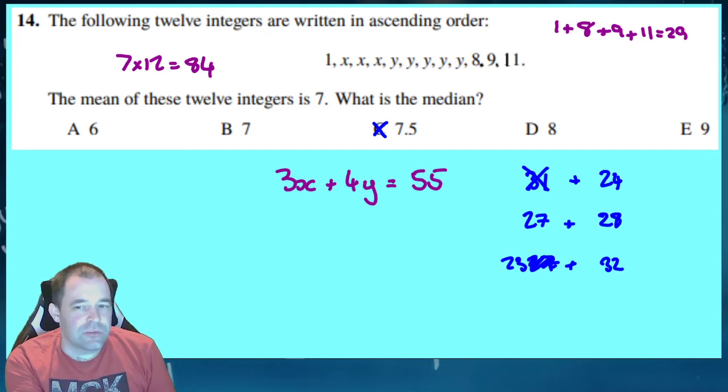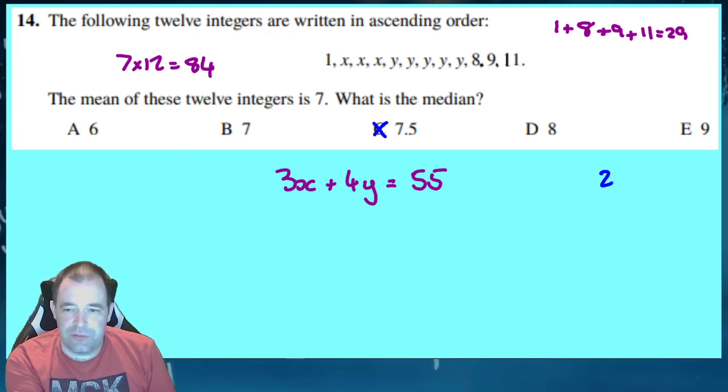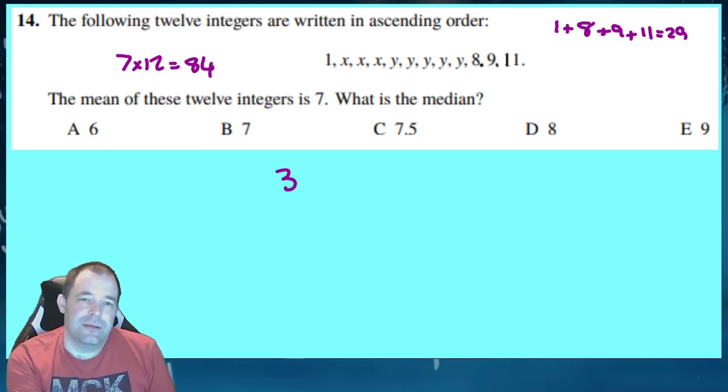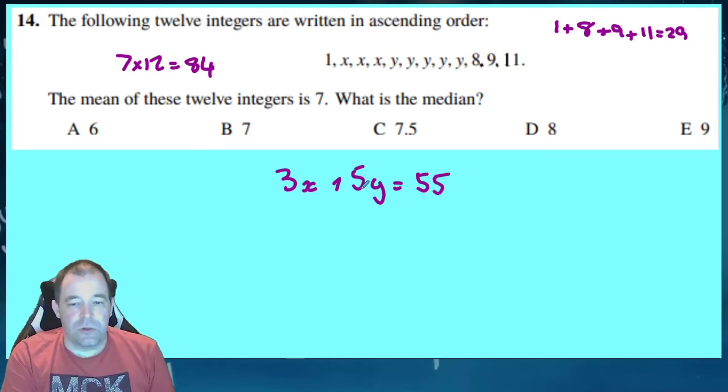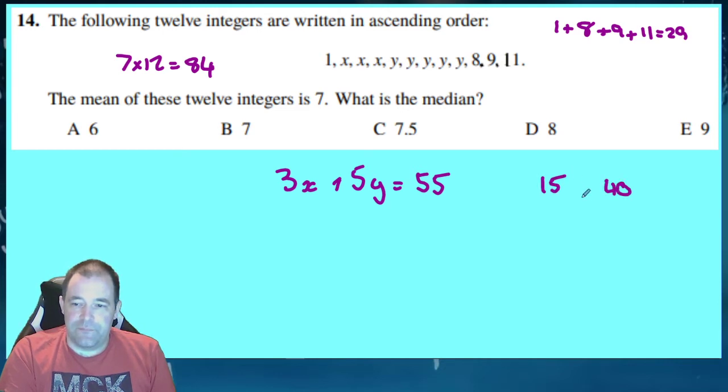That's what I've done wrong. Let's go back. Well done if you spotted it. It's 3x plus 5y's is 55. So we're looking for a multiple of 5 plus a multiple of 3 to be 55. So my guess is going to be 15 and 40. That works, doesn't it? So if x was 5, 3 5s are 15, and 5 8s are 40. And that gets us 55.